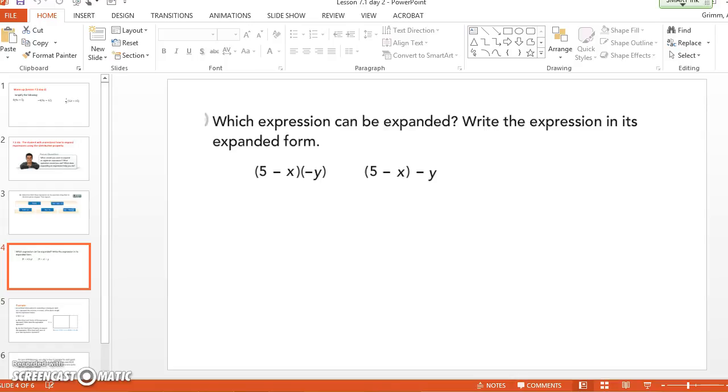Okay, good. So this one right here is multiplication because there's no symbol. Remember, when there's no symbol, that means multiplication. Anytime something's touching something. So if they write it like the first way, this means multiplication. Okay, so this is your multiplication. All right. This right here would mean subtraction.